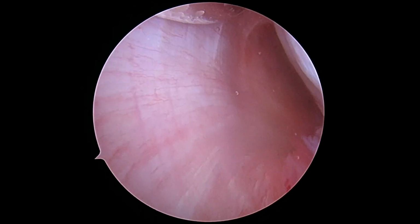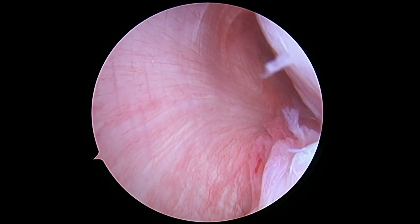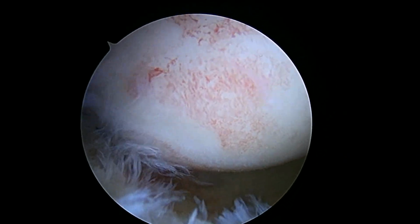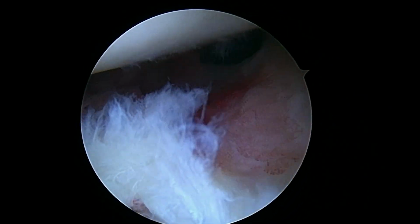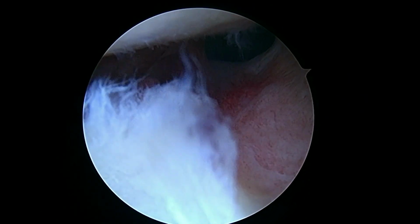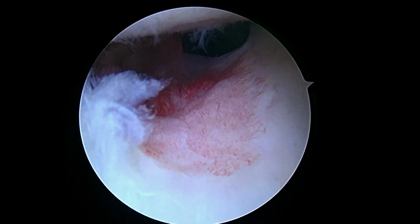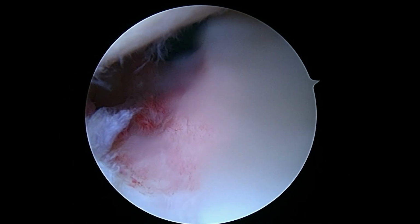This posterior capsule looks good. But the humeral head, you can see how it's kind of irregular. And there's areas here where you've lost essentially all the cartilage on that ball at the top of the screen. So we'll go ahead and plug in the shaver and get it going. Show you some more in a minute.